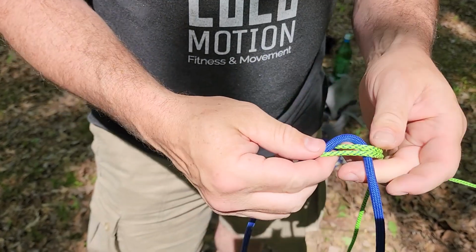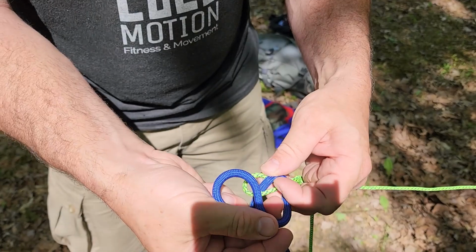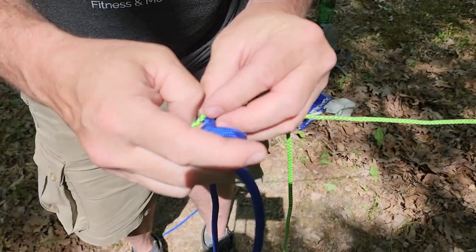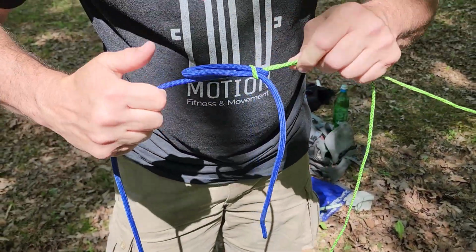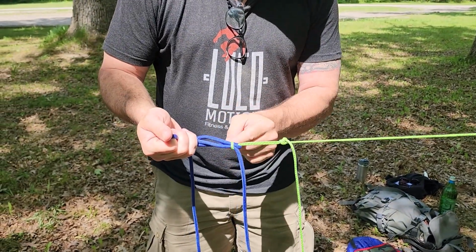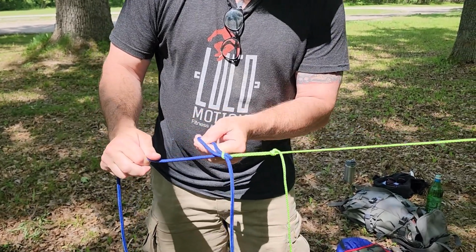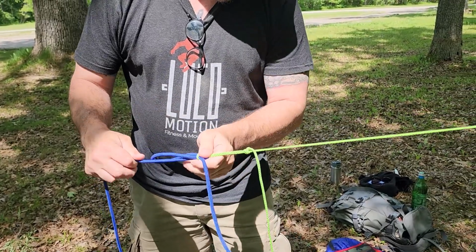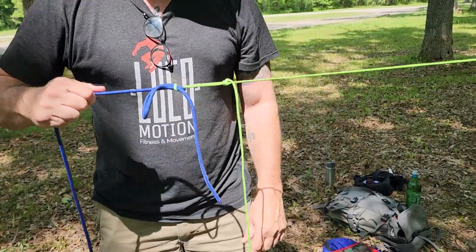So instead of doing a slipped sheep bend, I take that bite of blue, I pass it down through the green loop parallel to the standing end of the blue. Now I tighten that down, and by pulling, the knot will cause that green loop to collapse on itself, and it's being held by that bite. And I've got enough here where it won't slip out. If I'm feeling a little less certain about that knot, I could probably slip a toggle through here and tighten it up. But this is a Lapp knot.